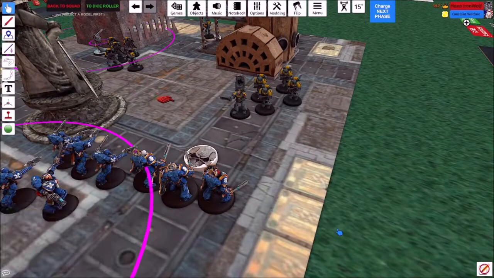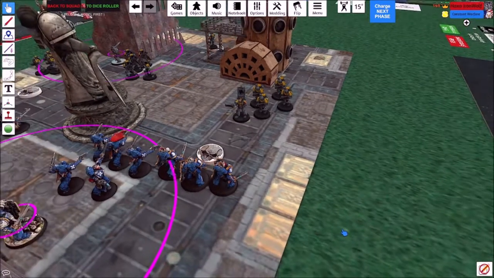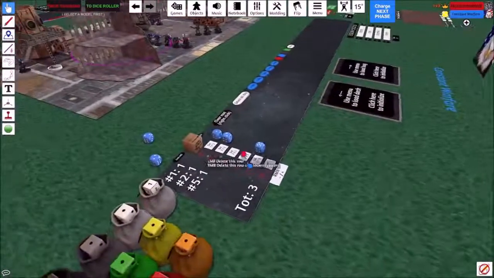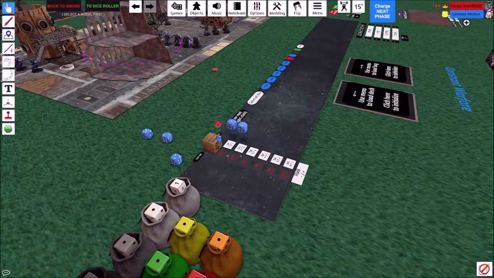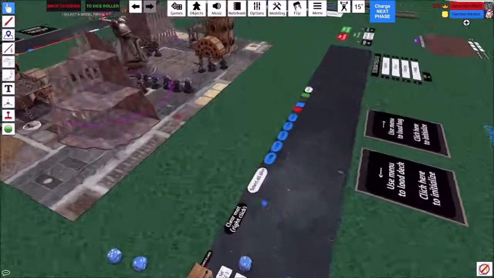So I need to roll 2d6 to see how far? Yeah. If you declare the Blade Guard into the Grey Hunters, roll 2d6. I get a 7. So you get to move 7 inches. 7 inches.